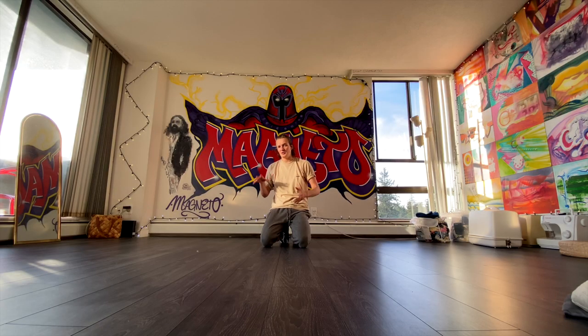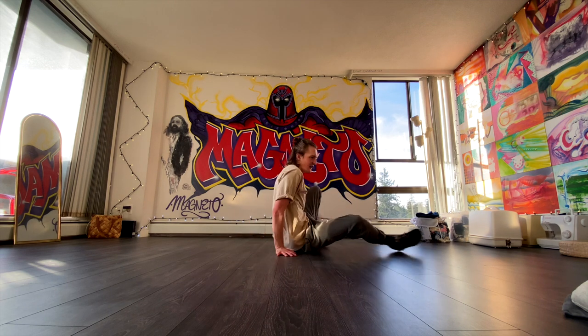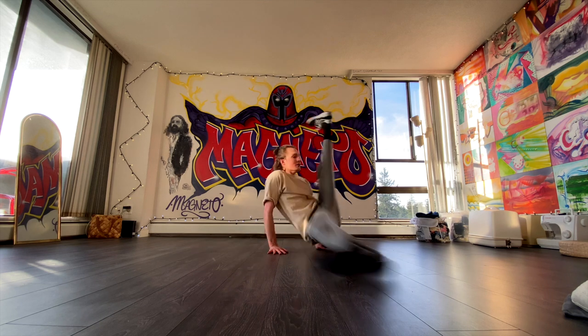Which happens when you don't switch your hands fast enough and you allow your weight to stay on one arm too long, which in turn brings your hips to the side, looking like this. Okay, so you notice I end up facing here, and again, go like that.